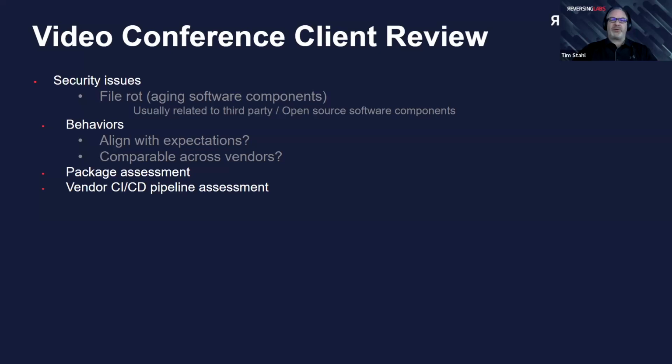Now we have actual tools, we have actual visibility, and from a third-party risk management perspective, and from a purchasing perspective, you now have the ability to look under the covers, see what's behind the scenes, see what these things actually do, look at their behaviors, and then you can make an educated decision of which one you want to buy, or whether you want to renew a contract for a vendor that clearly isn't keeping up with security and updating their software. So we'll show how to do this, and we'll show how to do each one of these really in just a handful of clicks. And I'll show you some of the background investigation pieces as well.